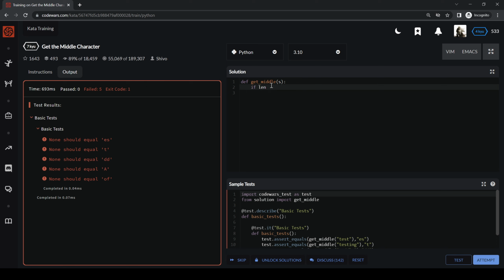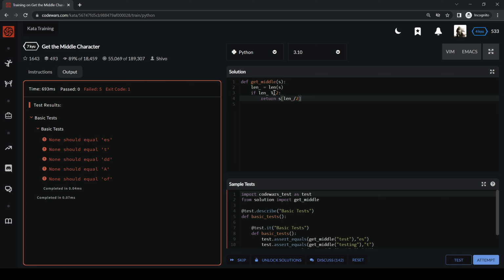So I don't have to call it twice: len equals len of s. If len mod 2, this will be odd. So then it's just a matter of returning s of length divided by 2.